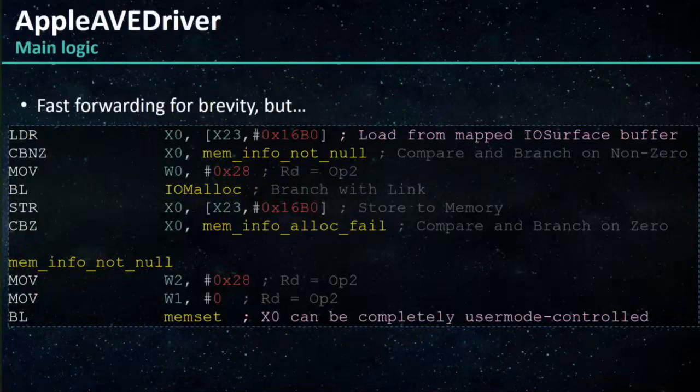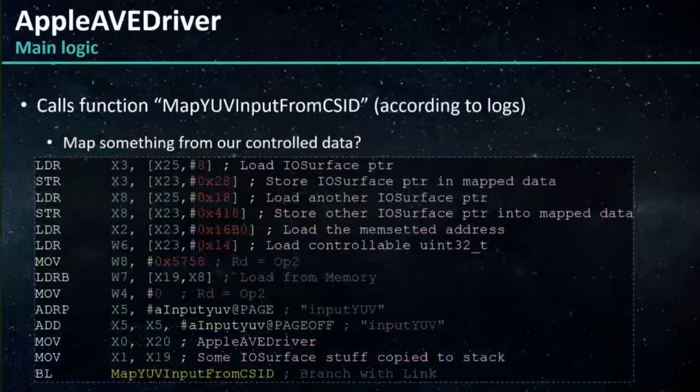So not only is it an info leak, but we can also initialize the first X28 bytes of any kernel pointer we want, which by itself might sometimes be sufficient to create a full exploit. But why bother when we have such better primitives here? So again, our goal is to eventually get the kernel base to bypass KASLR.